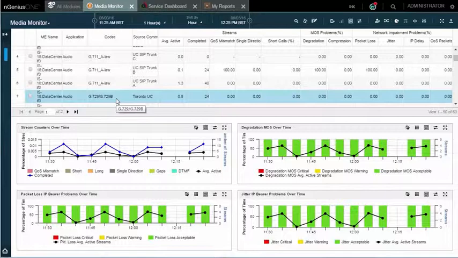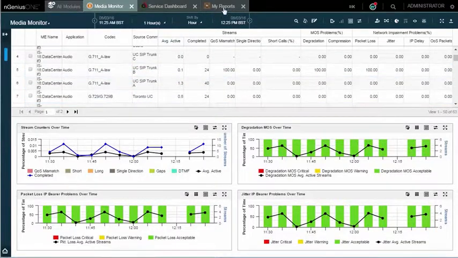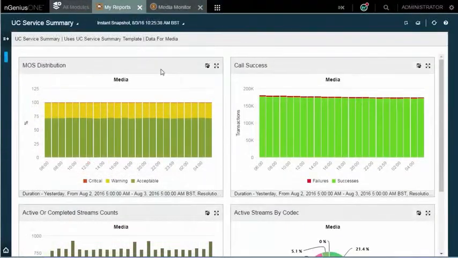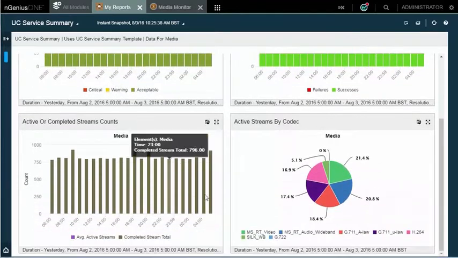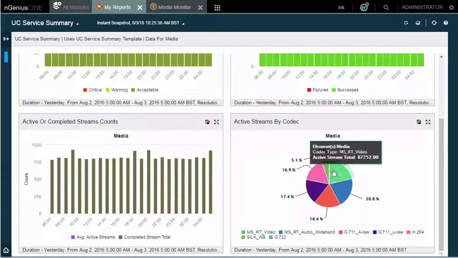In summary, nGeniusONE quantifies misconfigurations for all the locations and components. This allows IT to prioritize what needs to be done, when and where to clean up these issues and restore quality to as good as it can get. Additionally, don't forget to leverage the rich nGeniusONE reporting engine, which has service summary, usage, and bandwidth trending, allowing you to take advantage of nGeniusONE analytics to streamline UC&C service quality.